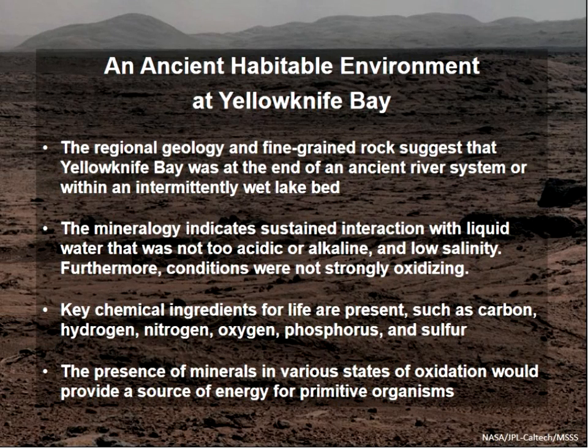And then finally, we found a source of energy that organisms could have used. Of course, there was sunlight even 3 billion years ago that life could have used, but then we also found various minerals in various states of chemical oxidation. So we found sulfur that was both bonded to hydrogen and bonded to oxygen in different minerals. And so microbes on Earth can make use of those differences. They can look for sulfur or other minerals that have different states of chemical oxidation, and then make use of that to generate energy for themselves.